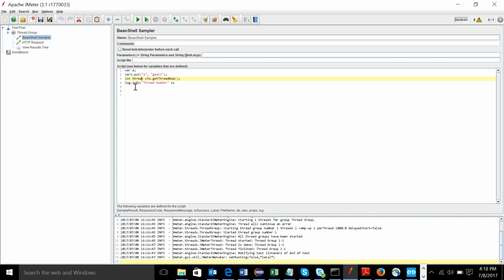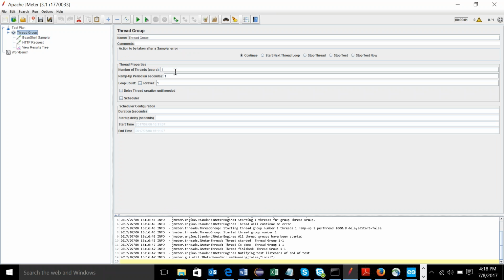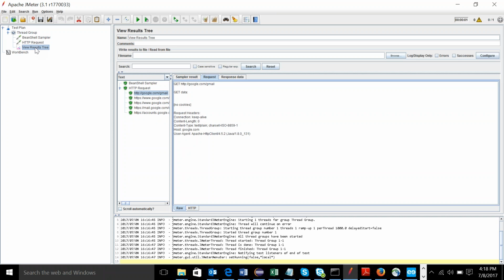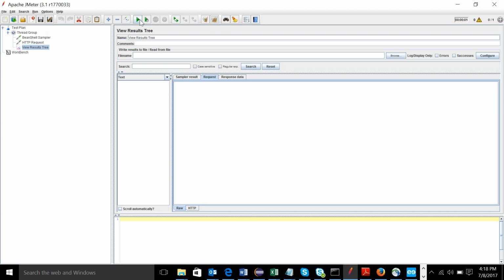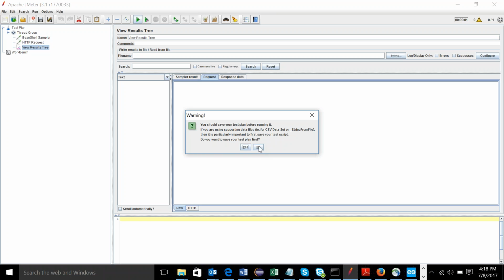So int threadNum, and you can put a concatenation operator, then a space, and again concatenation, and your threadNum, right? So now you can increase the number of threads, so you get to see it printed every time you make a request. So let's click on play.